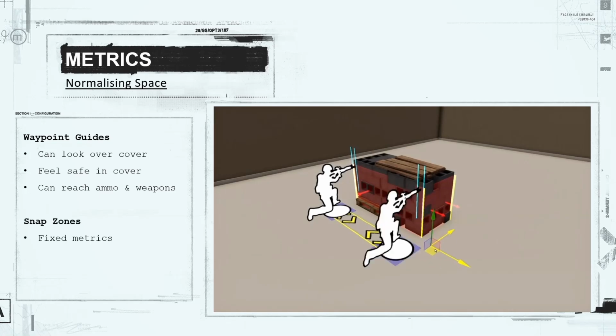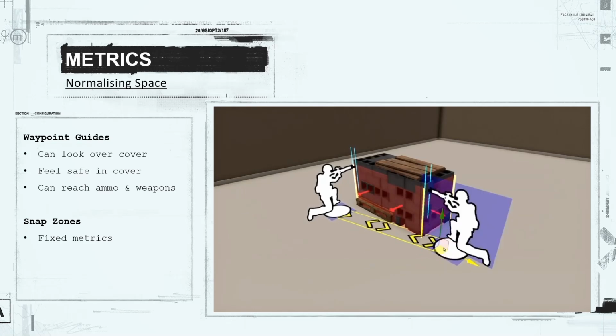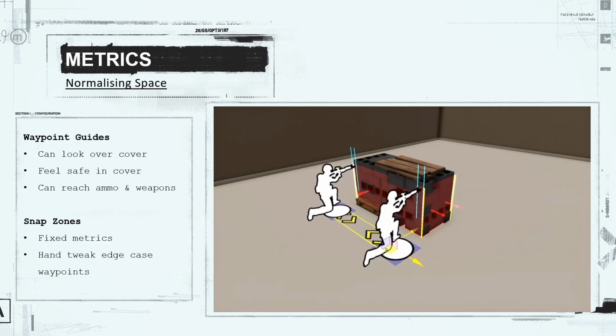To ensure that these metrics were fixed, we set up prefabs with something that we called snap zones. And these are the red planes that you can see over the cover object. With the snap zones in place, all we had to do was move a waypoint towards an edge and it would just snap into position. And this took care of about 90% of the waypoints in the game. And sometimes, depending on the circumstances, we disabled snapping on a waypoint and we tweaked the location by hand.